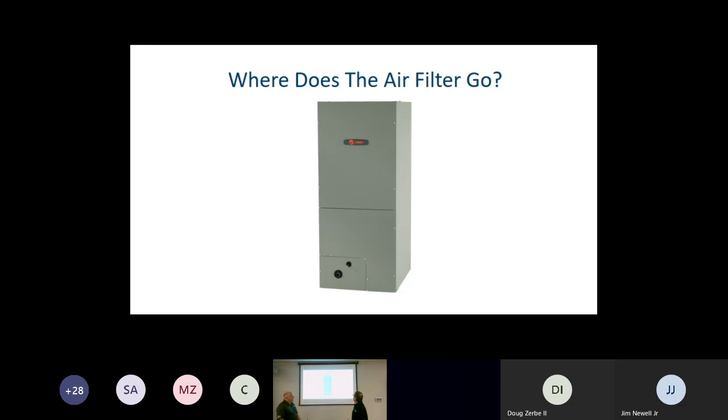And then the big question, and sometimes the complaint, honestly, is where do I put the filter? Right. And on the TEM4 units, there is no filter spot in the air handler itself. You are going to have to put an air filter in somewhere else in the system. Now, guys, one thing that I personally like is that there's not one here, because most times that filter spot is not designed for a high efficiency filter, where someone goes out and says, oh, an allergen filter, a 1-inch pleated allergen filter. A lot of times those filters do have a high restriction and the units just aren't designed for that high restriction. So make sure we're sizing our filters properly as we install them in our systems.